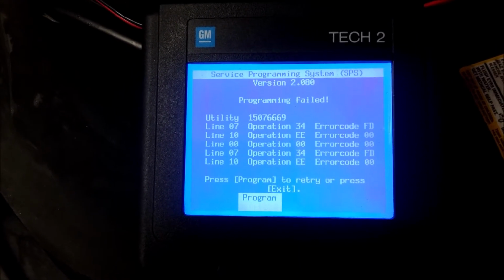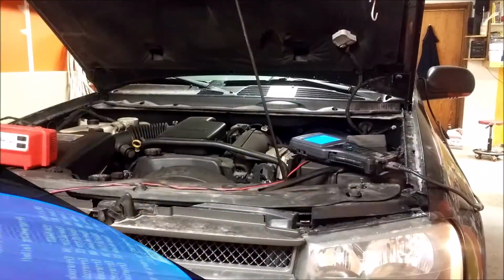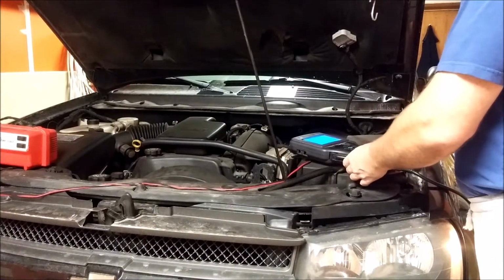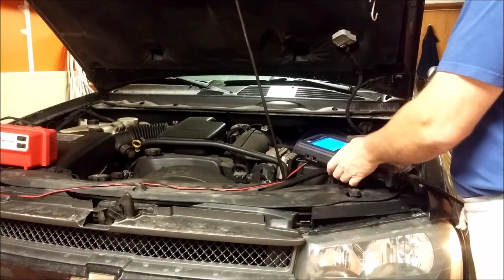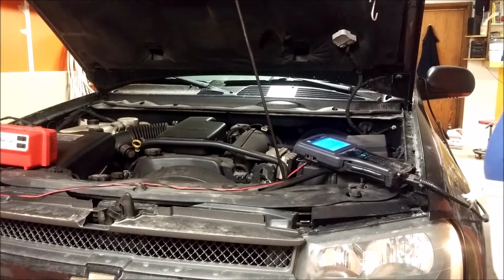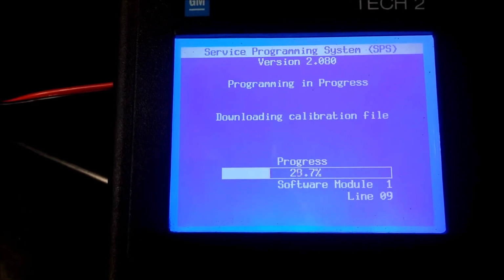So I'm going to try downloading the file again and see if I can get it to work. But I won't film that, so I'll be back. Okay, I downloaded the software one more time to the Tech 2. Let's see if it works this time. If not, the module is damaged. Stuck on line 7 again. Oh, there you go. Programming.